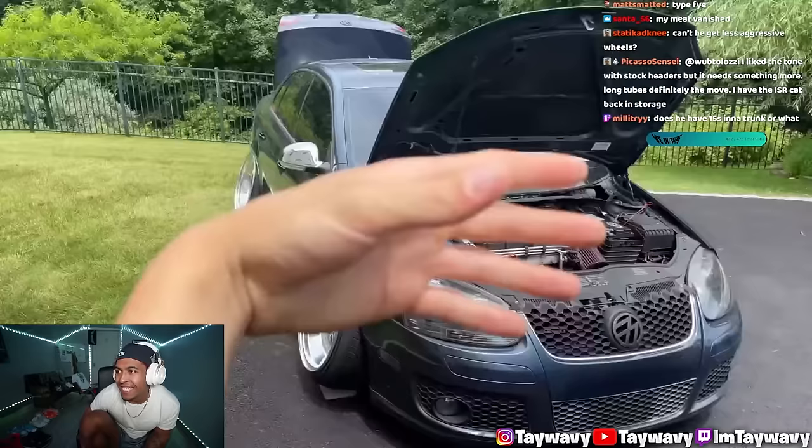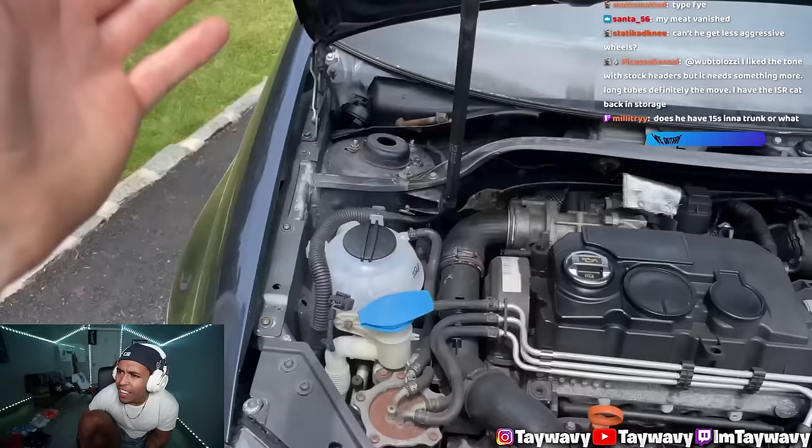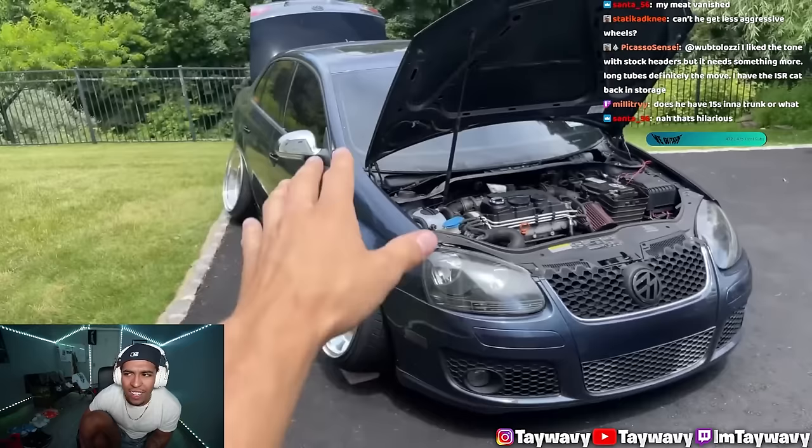And it's not even just the wheels and the side skirts and all the fitment that's getting me hyped up. I'm just doing little things to the car, like the Audi R8 oil cap. If you guys want to pick up one of those, I'll have it linked below. Same with the black cap coolant ball. It's such a simple mod. He does not have 15s in the trunk, I don't think so. Look how good the engine bay looks, oh my God. He could get less aggressive wheels, but those go hard on there, I'm not gonna lie.